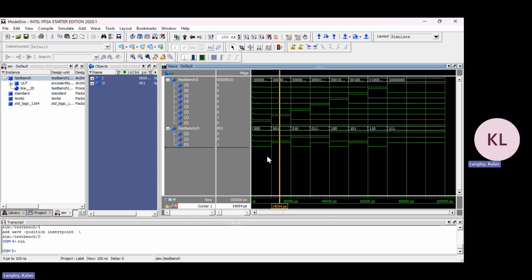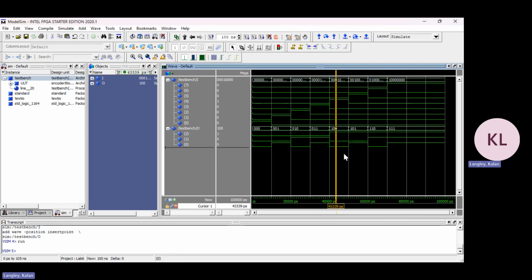Okay, and now we're going to go to I2, and B should turn on, which is output 1. All right, moving on to I3, B and C, or 1 and 0 will turn on. So you have 0, 1, 1. Next is input 4, and for input 4, A should turn on. So you have 1, 0, 0.